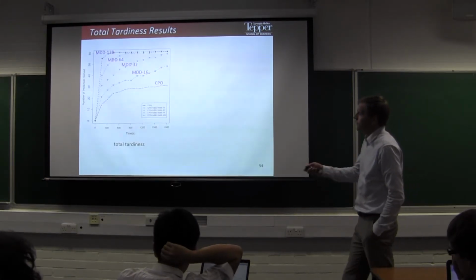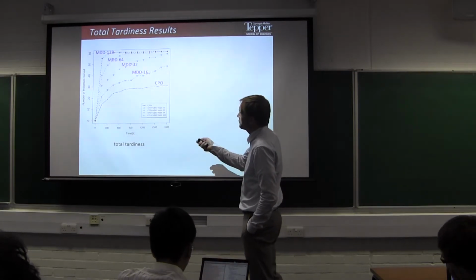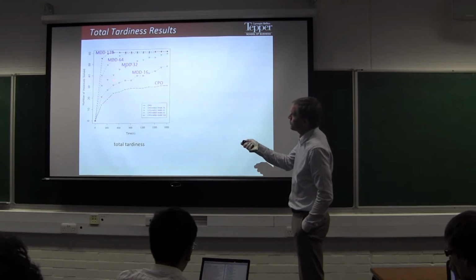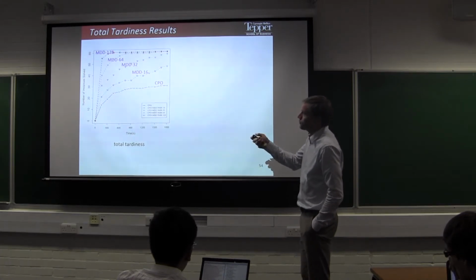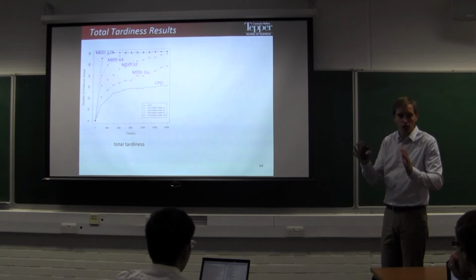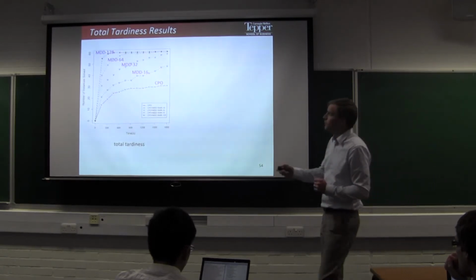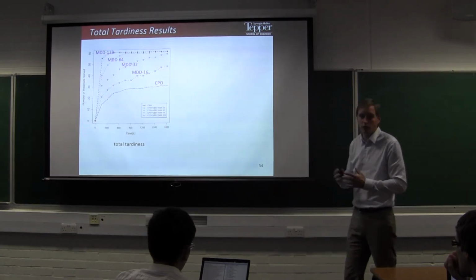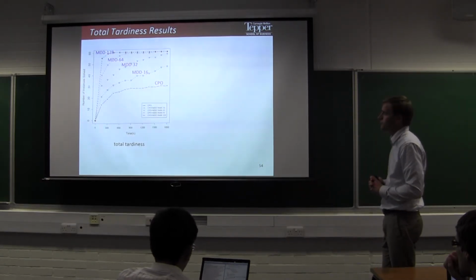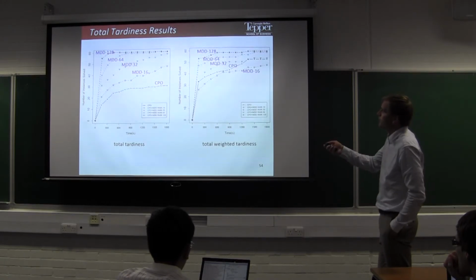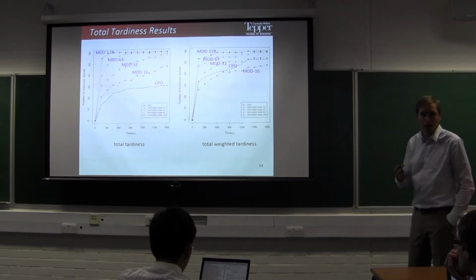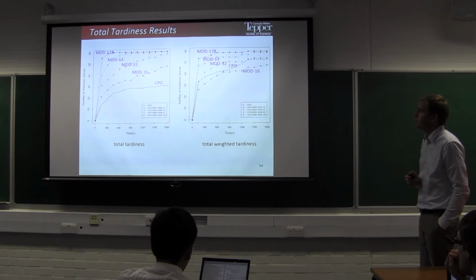So for total tardiness, here are the results. Again, performance plots, number of instances solved optimally for the standard CPO engine, and then MDDs of increasing width. And an MDD of width 128 is not nearly enough to find all the solutions exactly, but it solves them much faster. So you see the enormous impact that MDDs can have for CPO for these problems. These are for unweighted. If you have weighted tardiness, it's a little bit different, but soon MDDs of standard size are going to be taking over CPO.